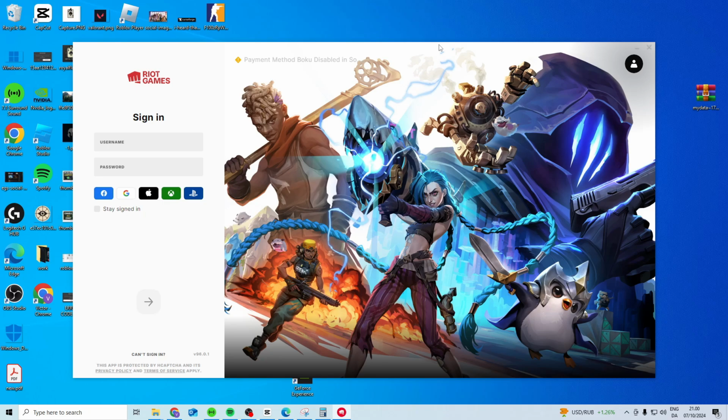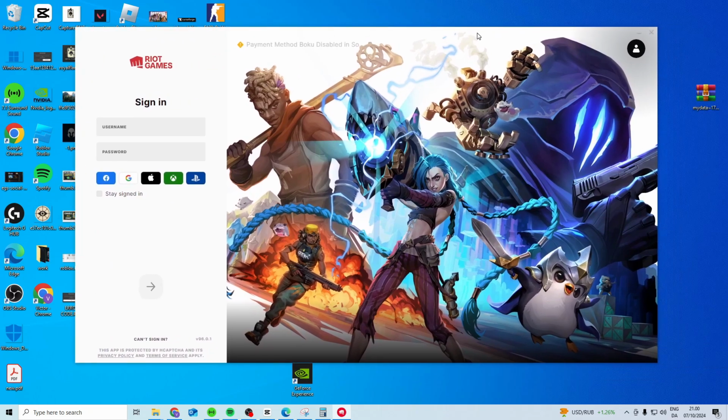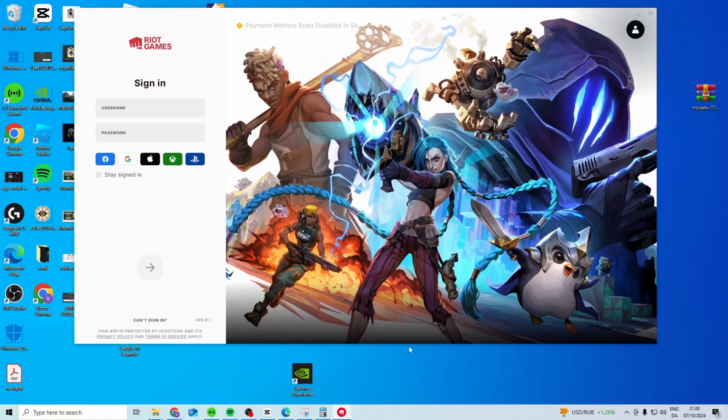Now, once you've done that, it should hopefully be much better. You can try and restart your PC. And as the last thing, what you should check for is that you don't have any weird software running in the background. You could have GeForce Experience or any sort of game enhancers, anything that's supposed to boost your FPS, or something like Razer. Those kinds of things can also cause FPS issues, even though they're made to boost your FPS. So try and close them down and see if it works.